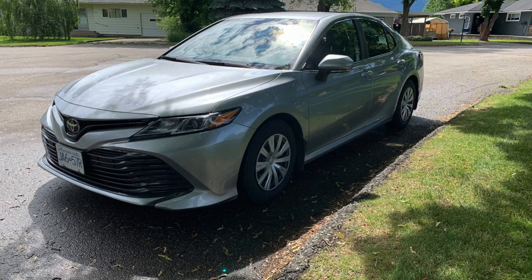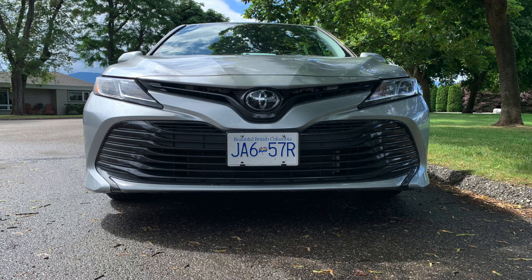Hi there smart drivers, Rick with Smart Drive Test. Going over the secondary controls of the vehicle for those of you learning how to drive. I'm going to go over those in the 2019 Toyota Camry that I have here. If you're just learning how to drive and you're on your learner's license, I recommend that you drive as many different vehicles as you can leading up to your license. In the couple of months before your license, try and stick to the same vehicle. But by getting into different vehicles, you'll learn the similarities between them. Stick around, we'll be right back with that information.